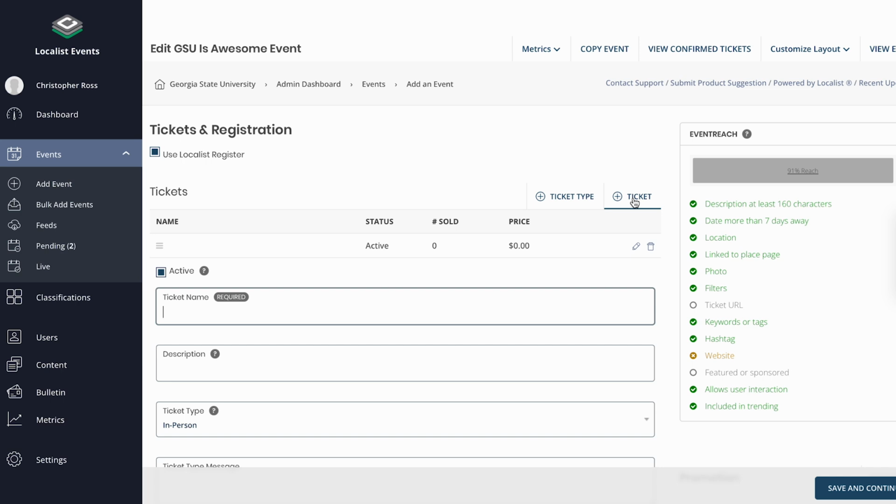Now you need to name the ticket. For example, you can name it Student or Faculty and Staff. I'm going to name this ticket Student.